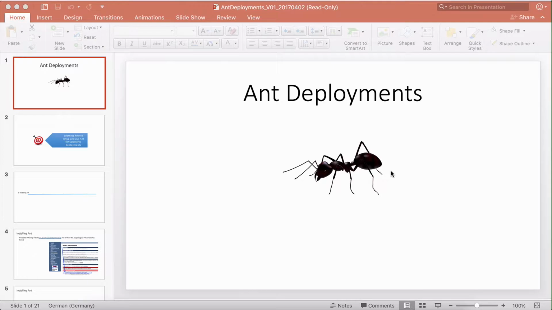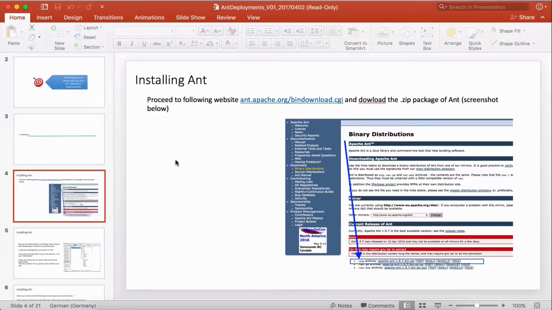Eventually, my goal is to not only show how to use Ant in real life with Salesforce, but also how to tie it to tools such as Jenkins or Circle CI, where we can take advantage of Ant and use continuous integration for our deployments. So let us actually dive into it.